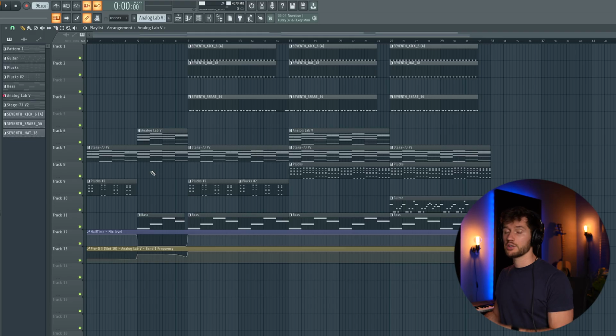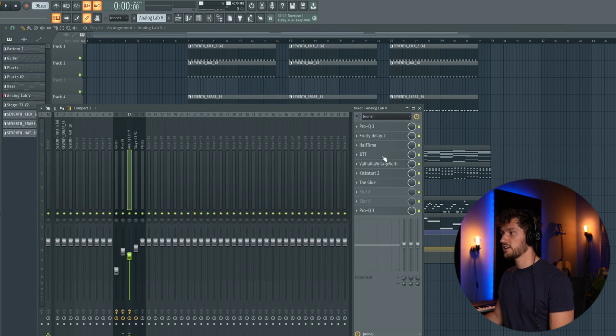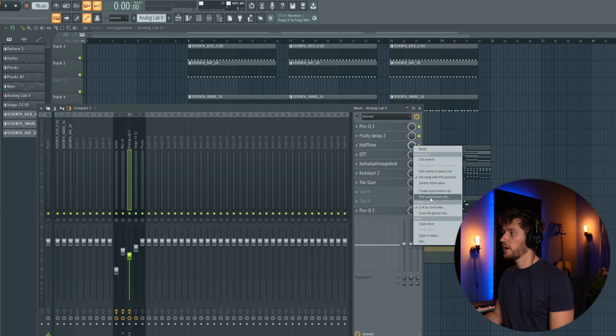So right now I'm gonna apply a little bit of mixing, create a final arrangement and show you the final result. So the outcome of this beat is pretty awesome. So I've added some animations to the arrangement. When it comes to the halftime, you could easily do this by selecting halftime, right mouse button, and then select create animation clip. So it removes the low frequencies from the halftime.